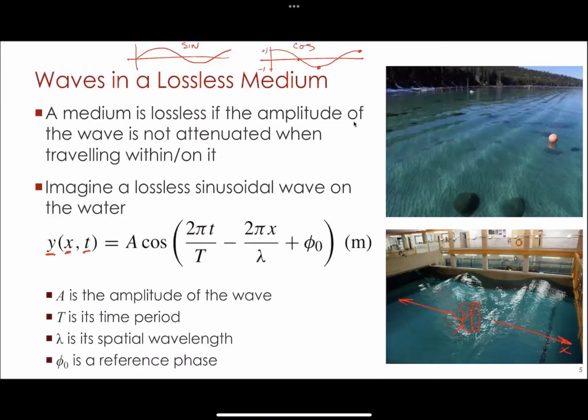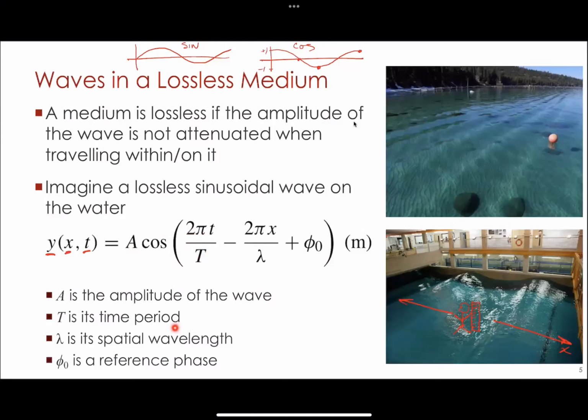No problem. So let's talk about the stuff inside the parentheses here. Inside here, 2 pi and then little t over big T. What are these things? Well, little t is the same as this little t. That's our time. Time's going forward. We could kind of stop time like we did with this photograph. That's time. All right, it's a variable. It can change, and we would want to know what's the height of the water at different times t. But the number on the bottom, the capital T, that's the period of the wave.